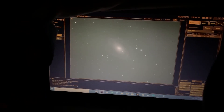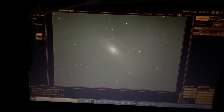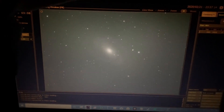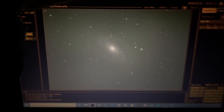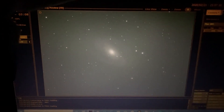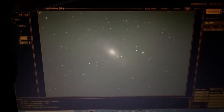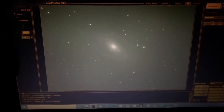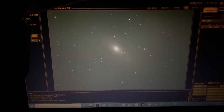This is the first test sub — I think that's coming in pretty good. For this imaging plan, what seems to work best for tonight: I am not using a CLS filter, this is just straight up camera through the telescope. I'm at F8, ISO 1600, with 320-second sub frames. I'm going to try and squeeze in 30-something frames tonight. It's already 12 and I probably won't be done until about 3 or 4 in the morning, but that's okay. I'm just glad I finally got this all up and running and worked out the kinks. Hopefully the dew will hold off too.